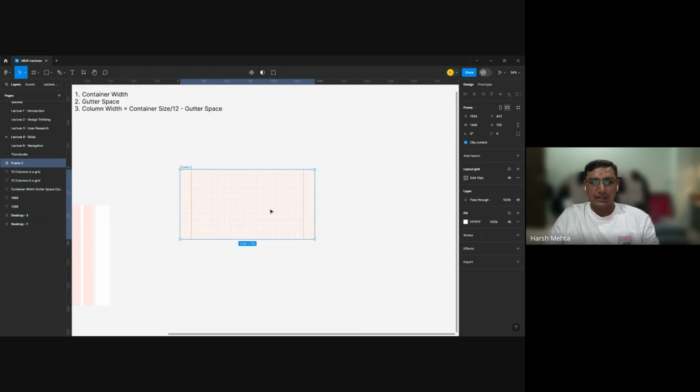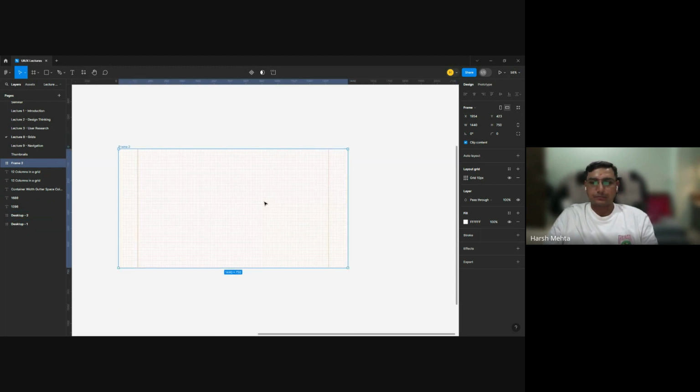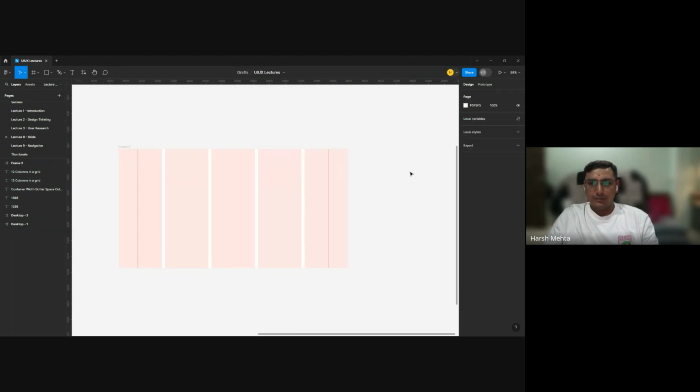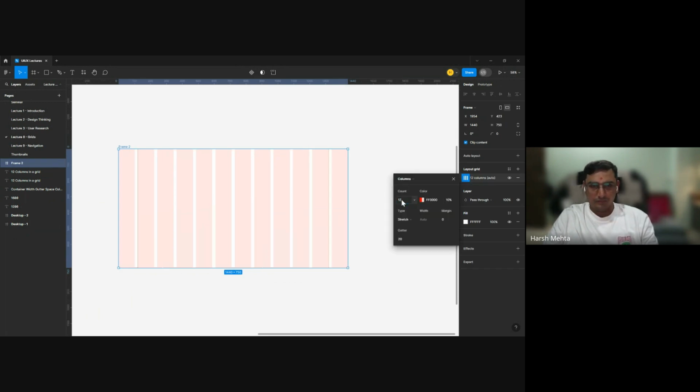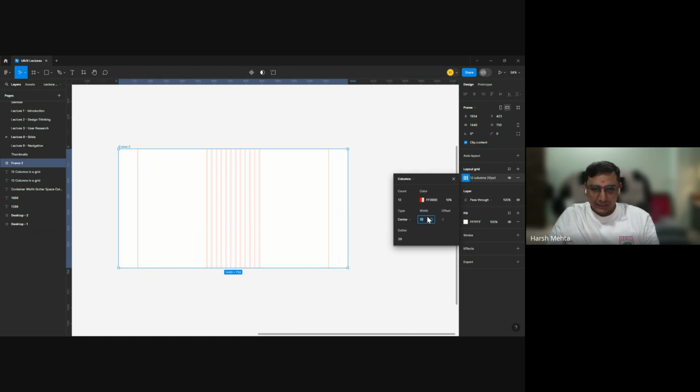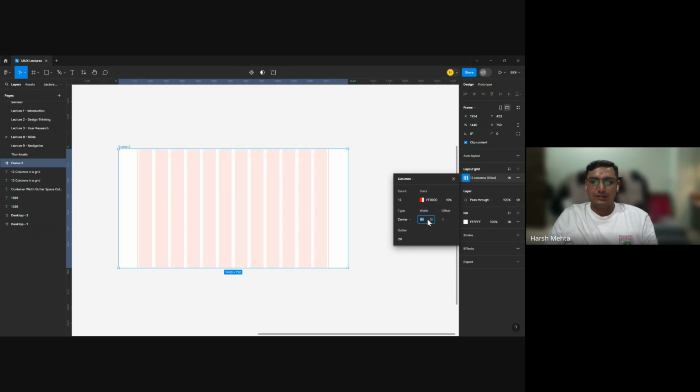Now how to create that grid is what we are going to do. I click on this, I select column. You see by default I have 5 columns. Instead of that, I said we will always use 12 columns. Now here we will keep it in the center. The width of the grid is 10 pixels. We'll first use a random calculation, and 80 is the width.